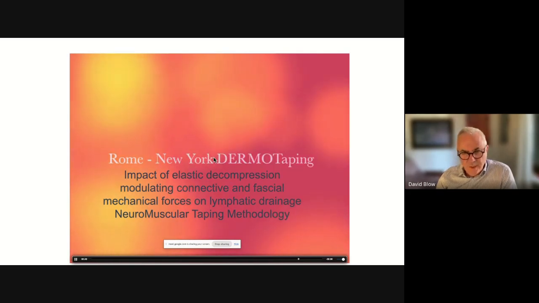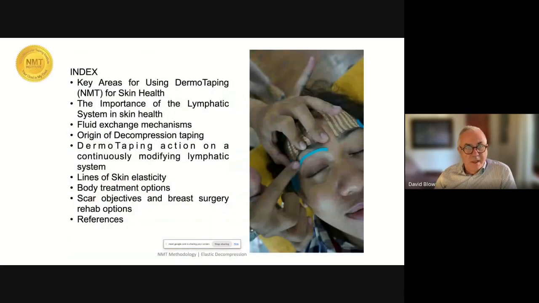And as you saw, the tape is cut into single strips and they are applied in a longitudinal direction. And most importantly, as you see in the photograph here, the tape is wrinkling. To create a dilation mechanical action, the tape has to wrinkle, which means it is accentuating the physiological wrinkling of our skin, which is accentuated through movement.